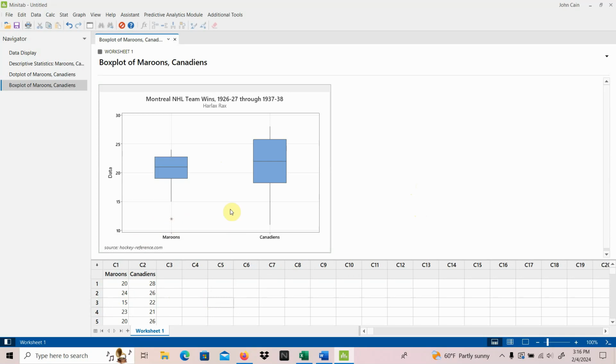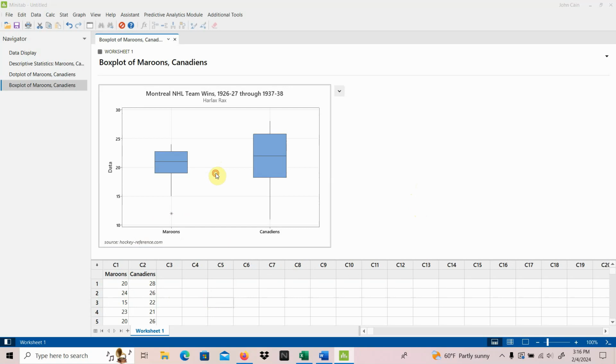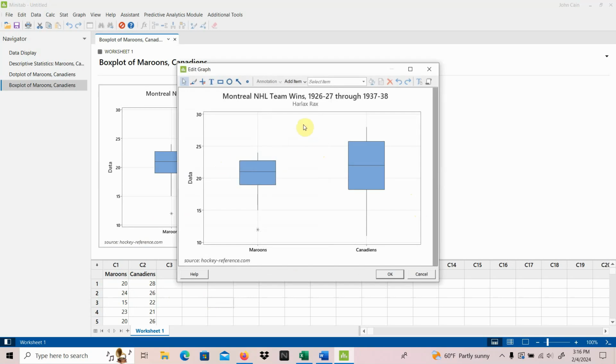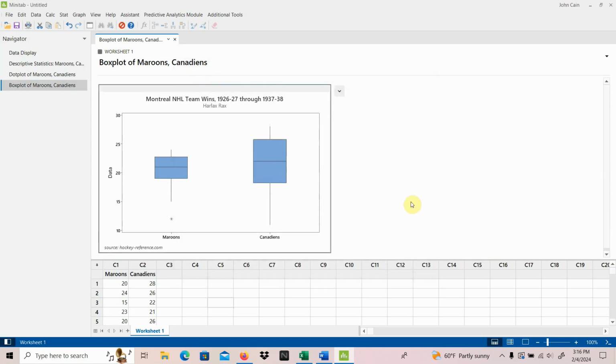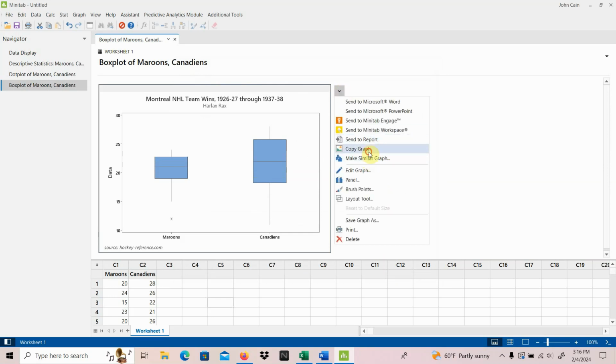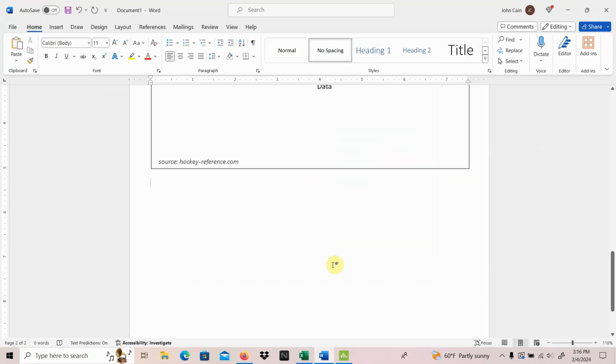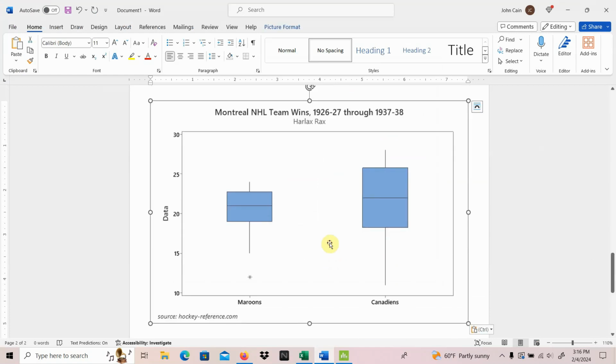And then I think with these, we are supposed to get rid of the lines. So if you double click on the graph and then you get this pop out, then if I click on one of the horizontal lines and press delete, now they're gone. And then same thing with one of the vertical ones, delete, now they're gone, and then okay. And we get a slightly more, I guess, aesthetically pleasant looking graph. So copy that one. Now that would basically be done, and we can put it in here.